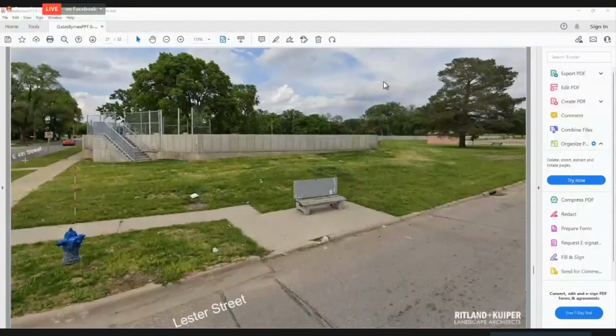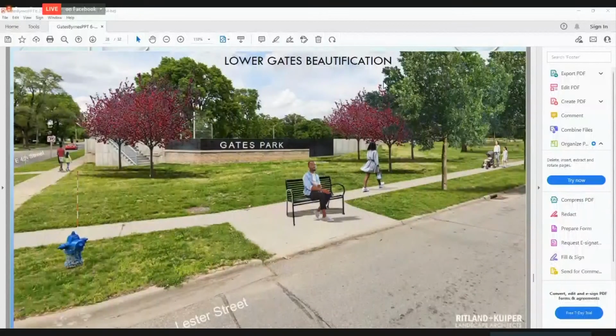So right now, that's the view of that flood wall, and it's imposing on that corner. And we thought, well, what can we do to utilize that? And one thing that this park currently doesn't have is monument signage. And so we transformed that wall using the same materials palette that was utilized along University Avenue. So it'd be a brick or a limestone facing, and some metal panels with some lettering attached to it to create a monument signage. And then again, you can start to see that mounding and additional trees and how that starts to screen off the impact visually of that wall, trying to turn a negative into a positive visually on that corner.